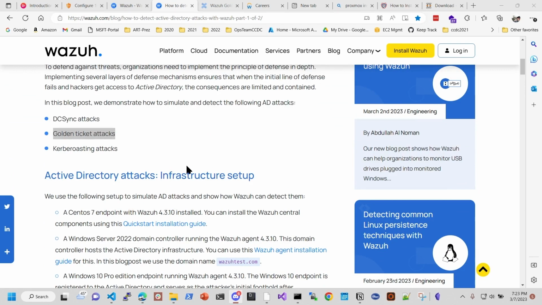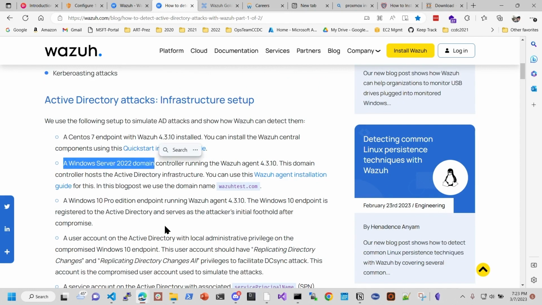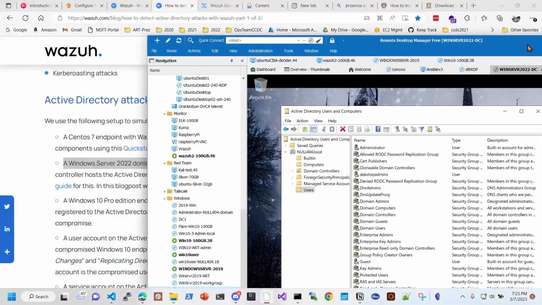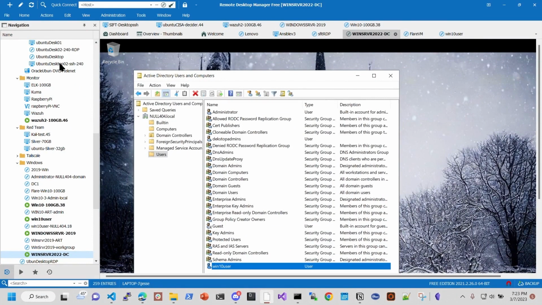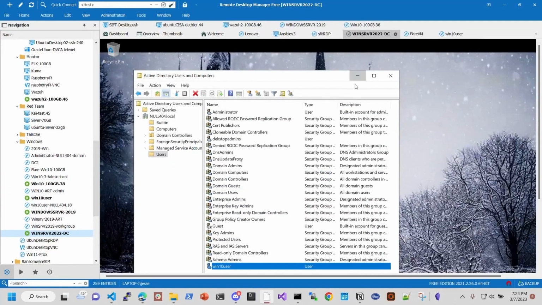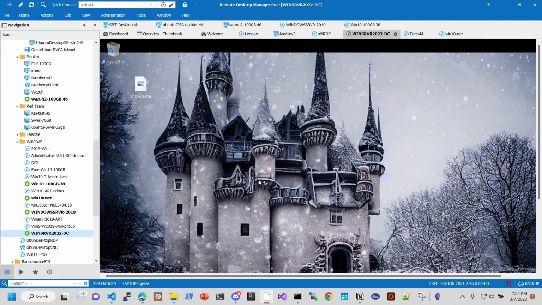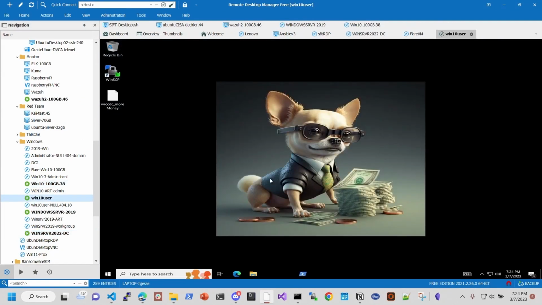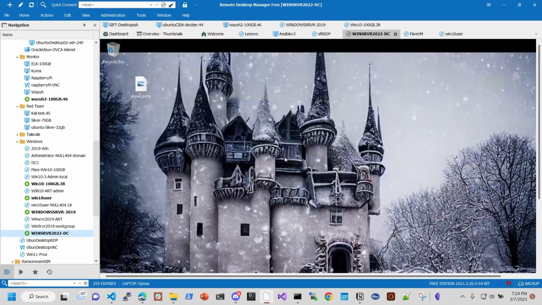All right, cool. So first off, we've got to have our AD, and that AD for us is going to be in this environment. I've got a whole bunch of stuff, so pay no attention to everything on the left. But the most important thing is this castle picture, because that's the AD. Some of the things we'll be doing will be on this Win10 user box, where we run Mimikatz, do the DCSync, and do a golden ticket attack against this Windows AD server.